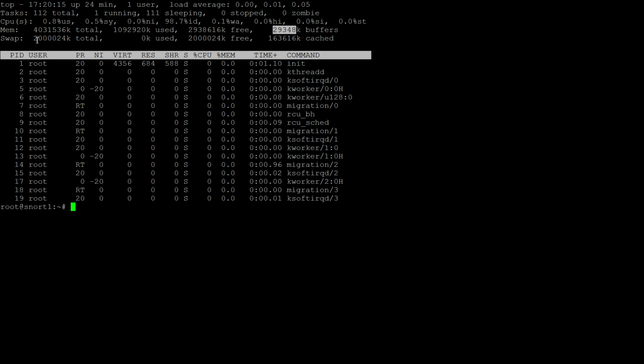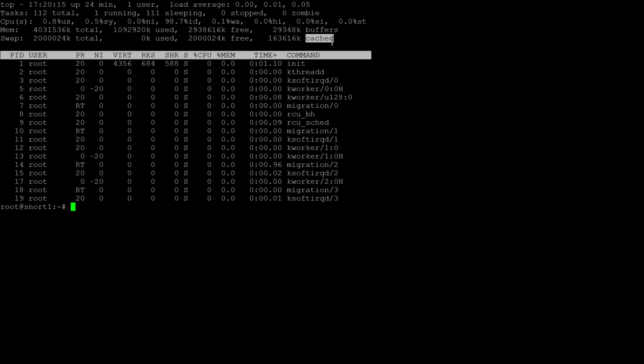On the swap line, we've got our total amount of swap space. In this case, it's roughly 2 gigs. Not using any swap space here. Amount of free swap space. Obviously, since we're not using any, this is equal to the total amount of swap space. And finally, the cached line.